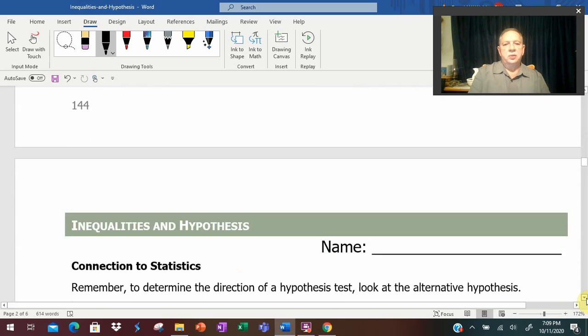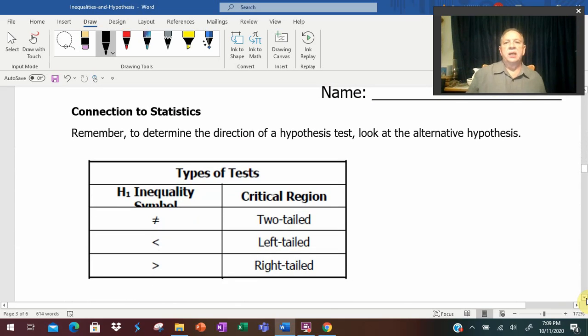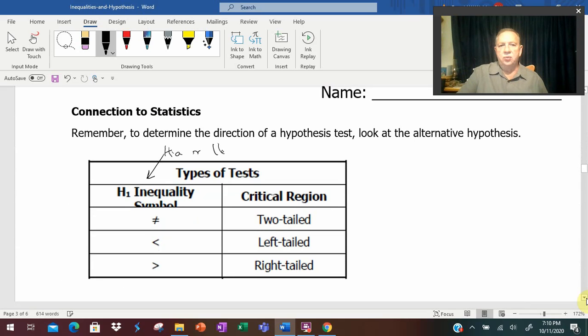Let's find something else. So now let's connect this to statistics. Where were we at? Okay, so we had some statement. You remember before, they had the HA, and I said this could be HA or H1. Different books or different texts will use different versions of this, but the alternate is H1 or HA, versus H0, okay, that's usually universal, or the null. So we made a statement, we took a statement.